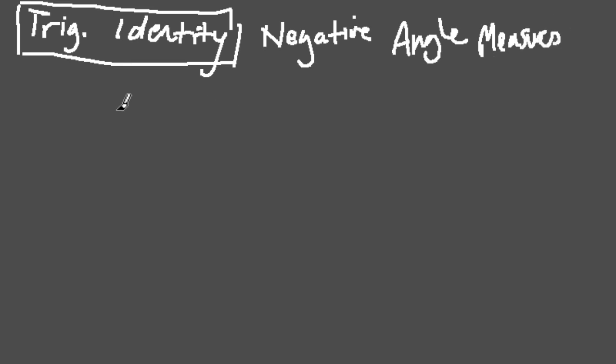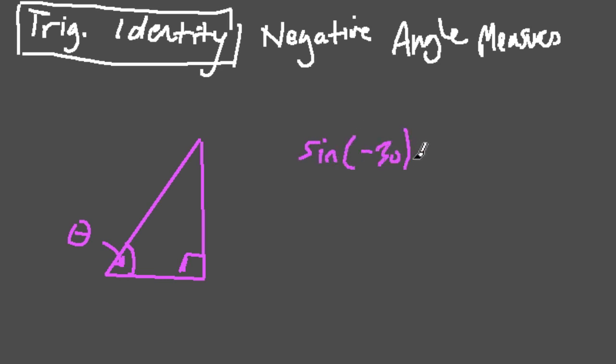As soon as you have a negative angle measure, you should think, what does that even mean? Well, this is another good example of when we need to go beyond just using a triangle. With a right triangle, looking at the relationship of sine and cosine of this angle over here, we can't even use this model to think about what the sine of negative 30 equals, or the cosine or tangent of negative angles. To deal with negative angles, we need a unit circle.